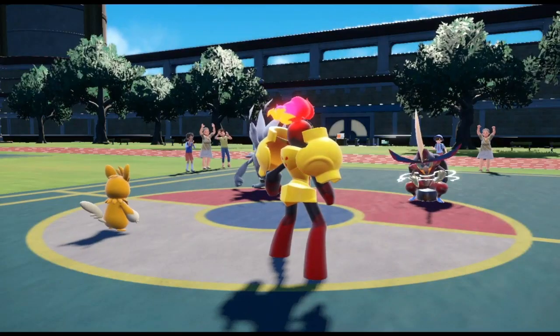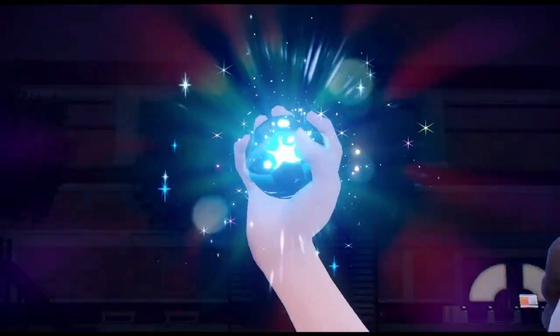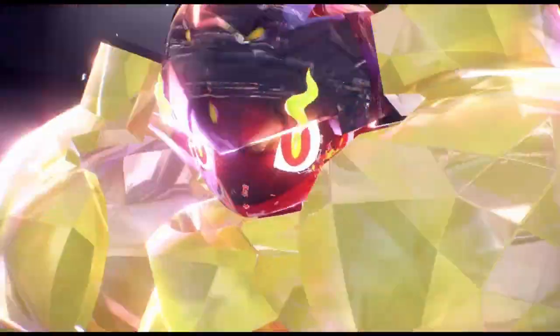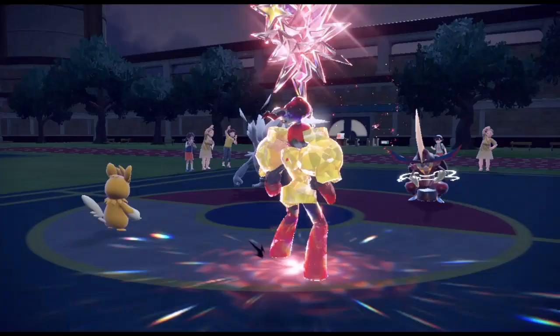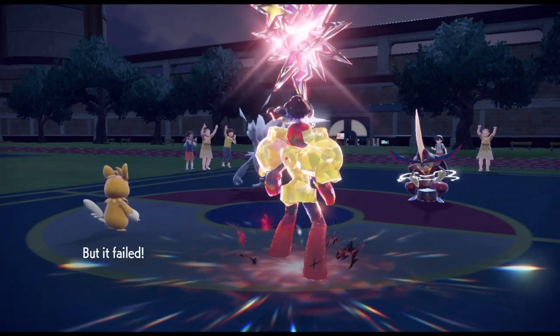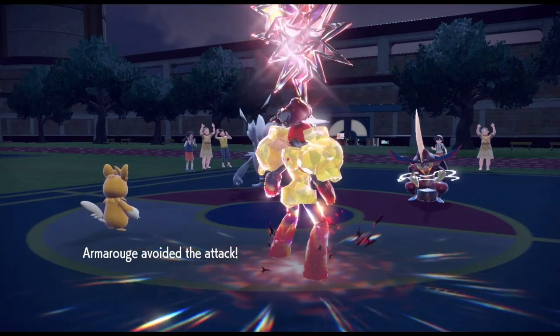It's only because I feel like a Dark move's coming into you, but you were threatened at the front, and I don't think he's going to attack us with... I don't think we'll use any other Terror this game. It looks so sick with its black glow. Sucker Punch, nice. Nothing from you. Rock Tomb. Oh, we dodge as well.